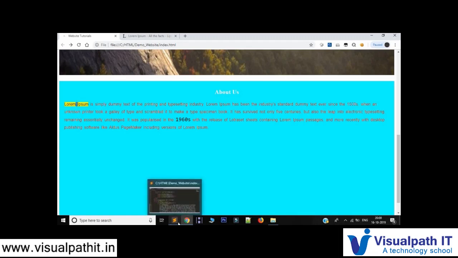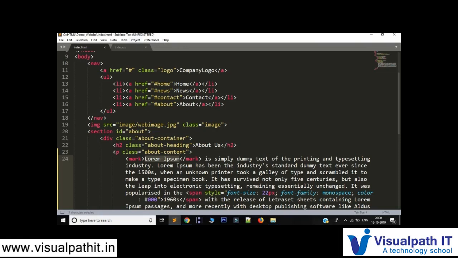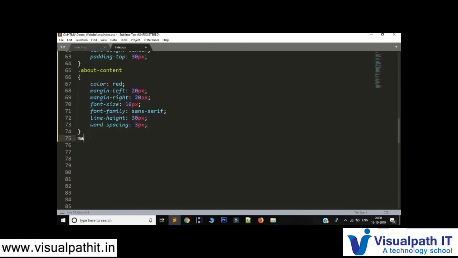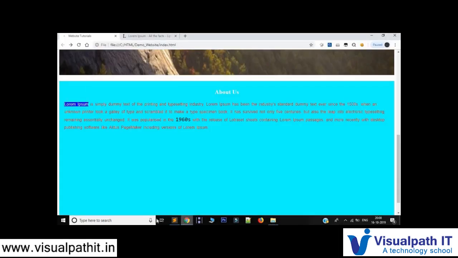So now let's give some styling to this. So this is a mark, right? Now I don't need any class name or ID name. I have already told you, if you want to give some styling to a specific element, then you can directly give that element name, right? So just make use of that element name, mark, curly braces, and then I'll write the background color as red, but we already have it in red, right? So we'll make it blue. Okay, and the color of the text will change to FFF. Okay, now let's save this and run this.